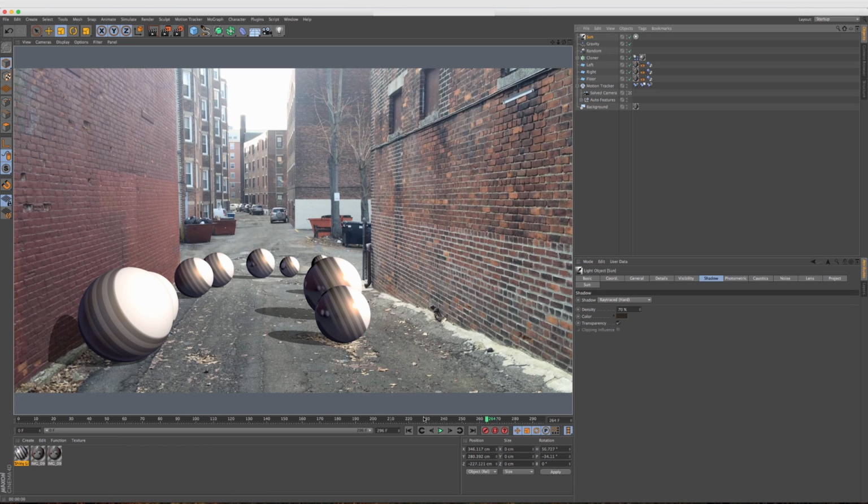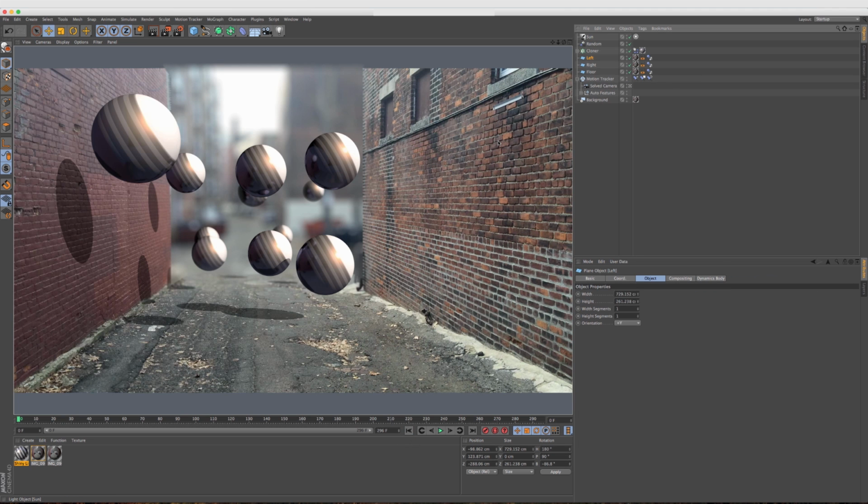All right, that's looking good. We're getting the shadows perfectly on the ground, and it's also kicking up on the wall here as well. All right, so that is just about going to do it for this tutorial on motion tracking in the new Maxon Cinema 4D R16. Now your job from here is to take what you've learned and bring it into After Effects and composite it and make something really cool.